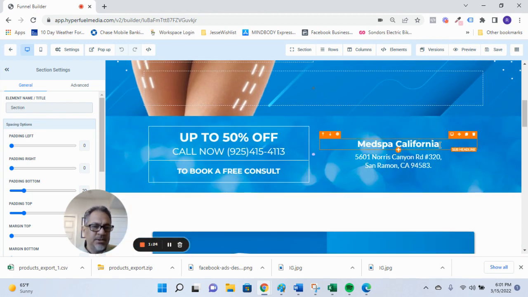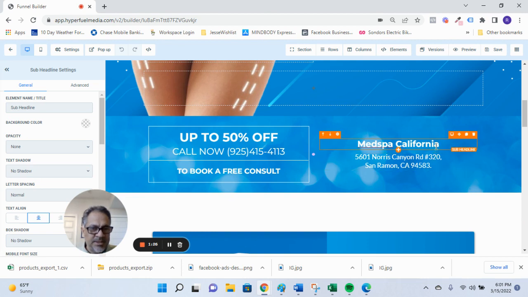Now in here, you can see they're basically like blocks of information. So you can go to this block in here and change the name. So you can put your name in here. So this one's California. You come in here, change your address, change your offer if you wanted to change. And then your phone number in here.